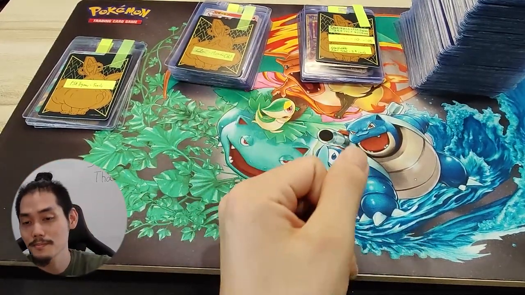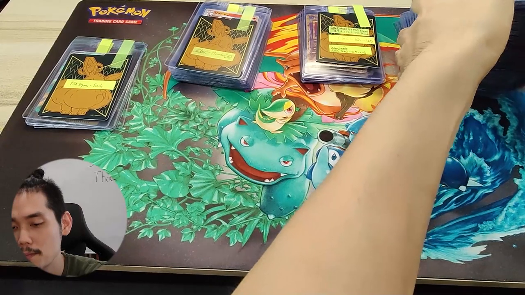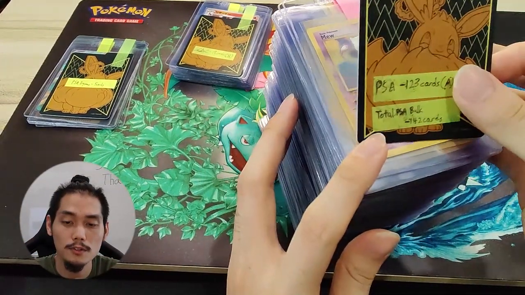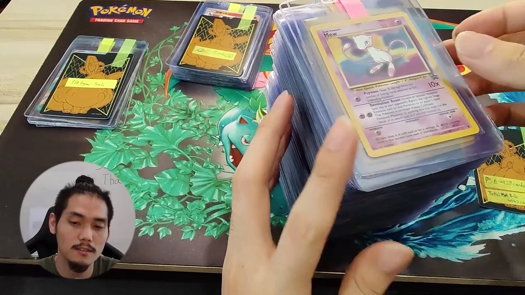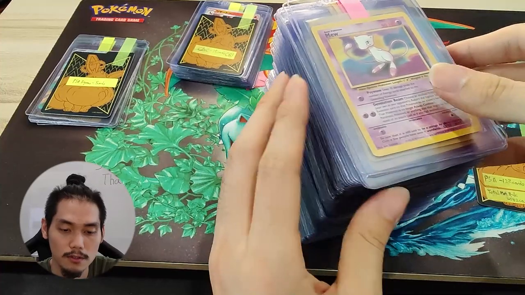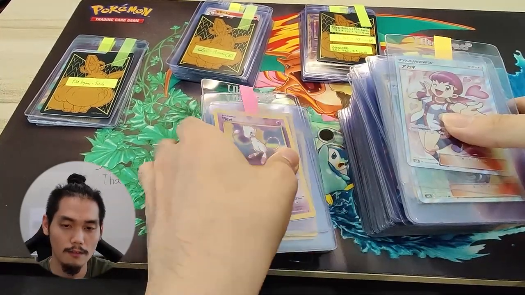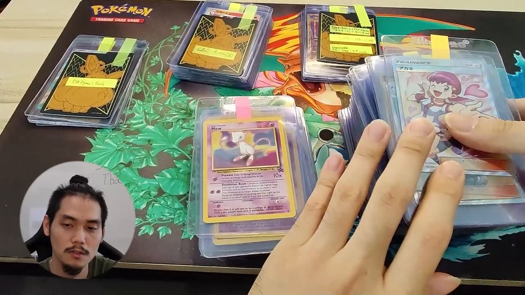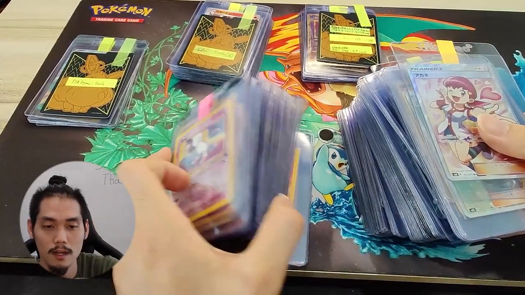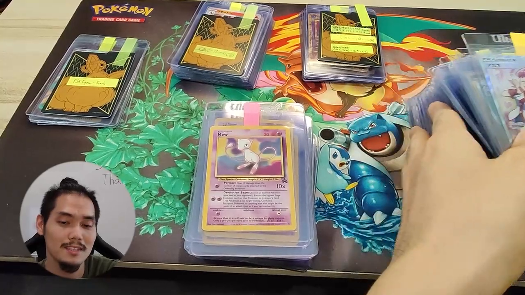It's kind of cool. And then we come to this humongous stack of PSA. There's about 123 cards over here. This is a stack between English and Japanese and all that. So let's go through it. On the left are the English, and on the right are the Japanese cards I'm sending. As you can tell, my interests have shifted.